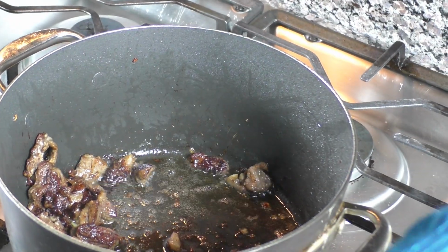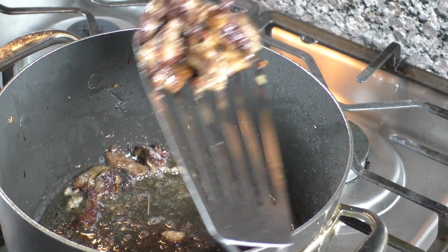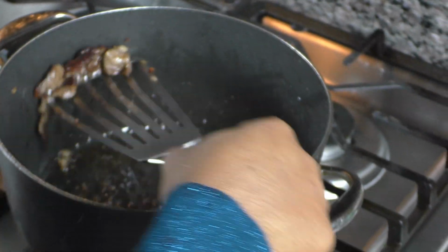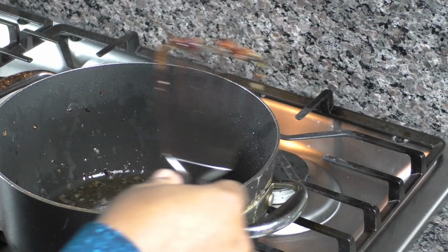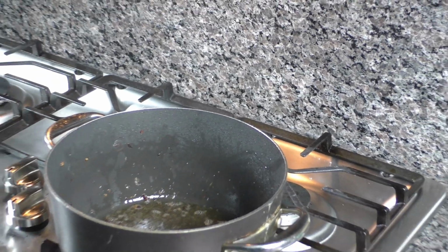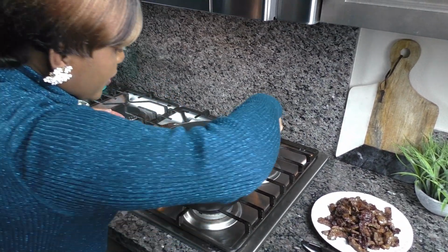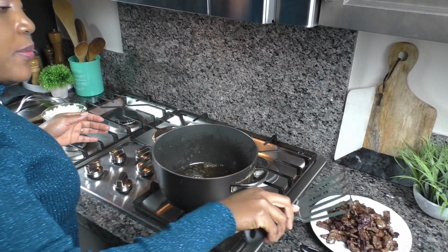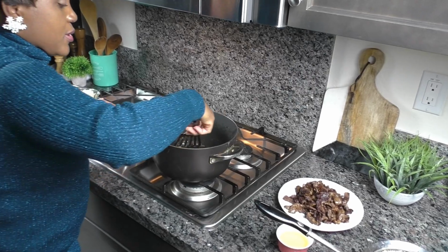I'm just taking out now our second batch of meat. Just look at that brown, and someone who shall remain nameless has stolen some of this brown beef. So good. Okay, now I'm going to just make sure that you get every little bit of that beef from as much as you can, at least from the bottom of the pot.